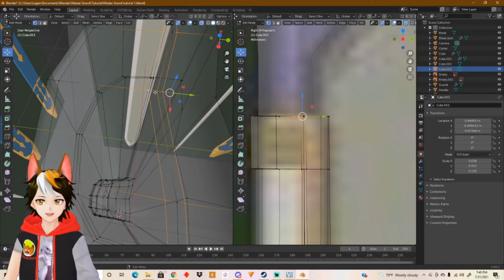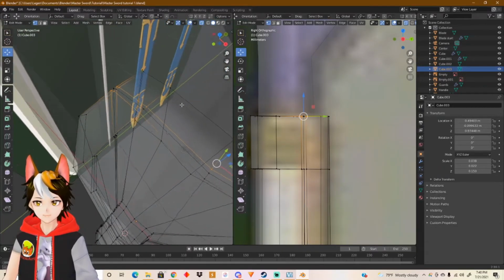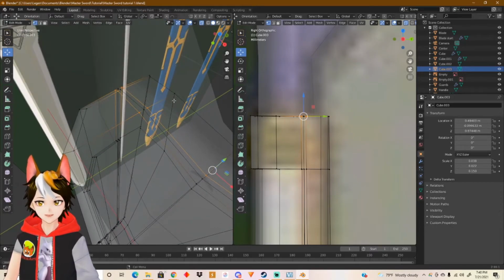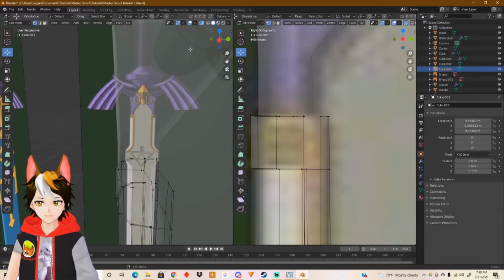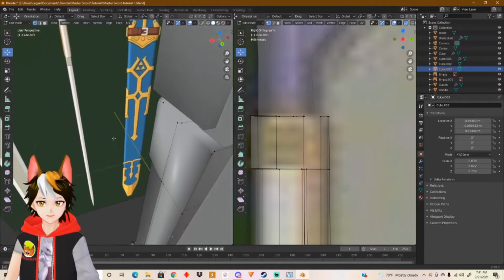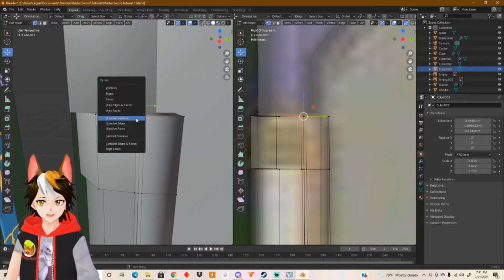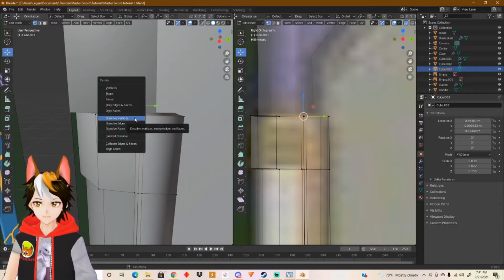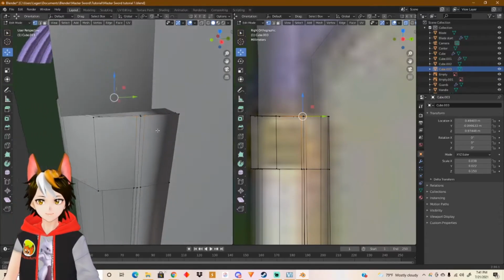So select this one, control click this one. Okay, and now we can actually do dissolve vertices, and it's still not working. So yeah, it still doesn't work. Still creating this weird thing right here. So X, unless we can dissolve edges. Alright, dissolving edges does work.